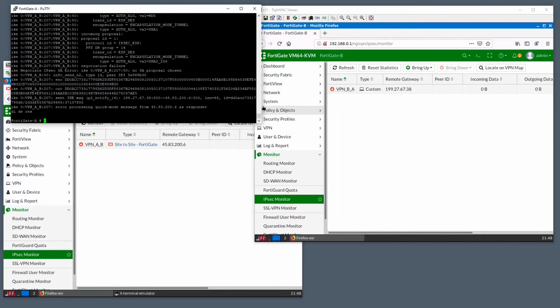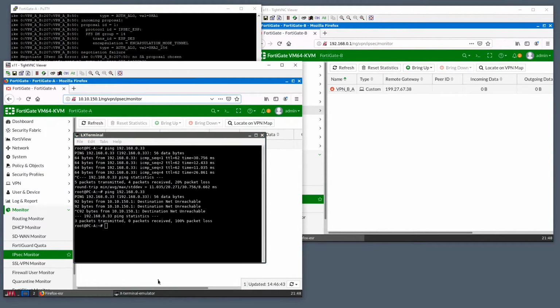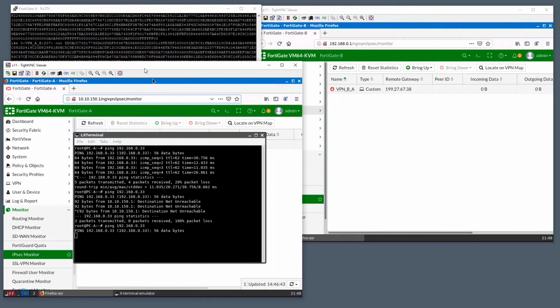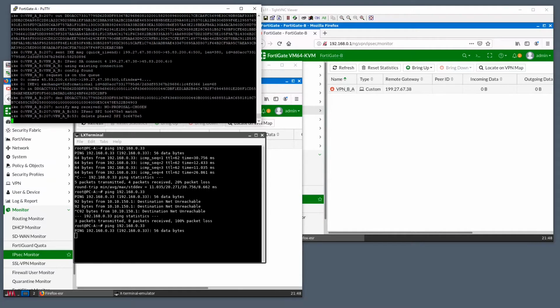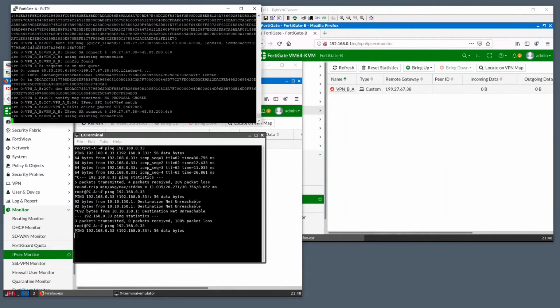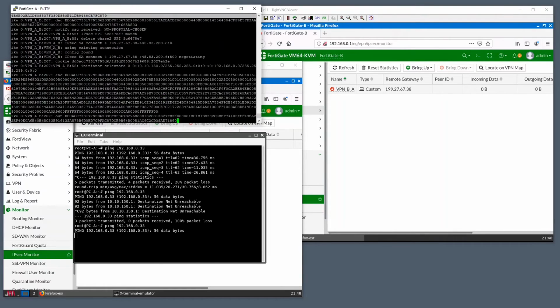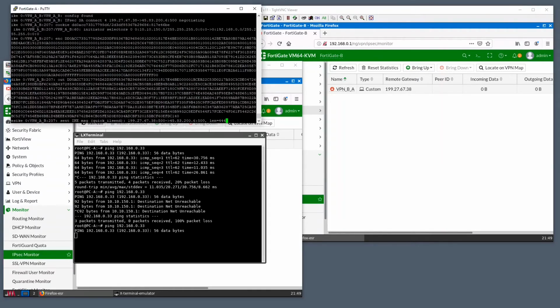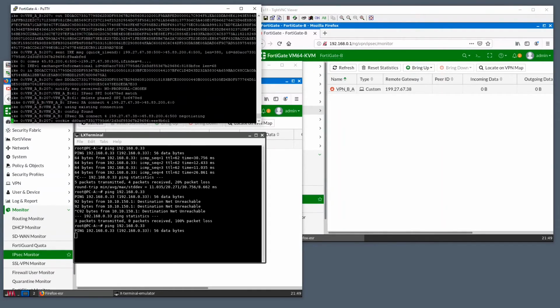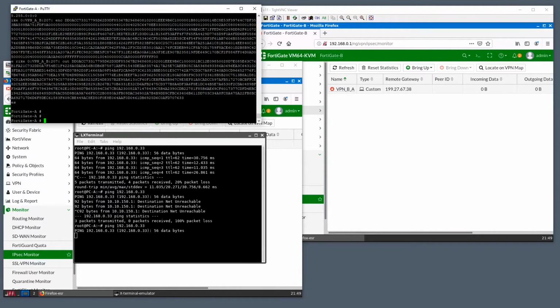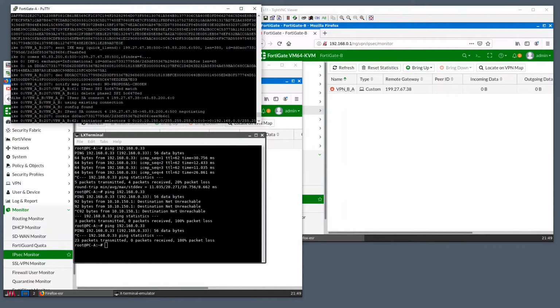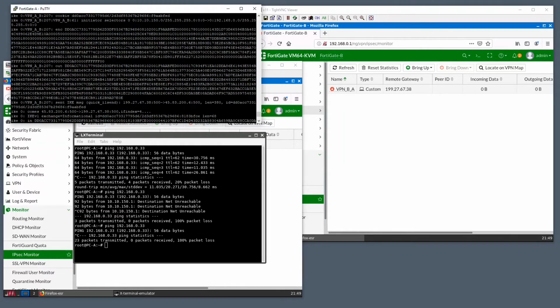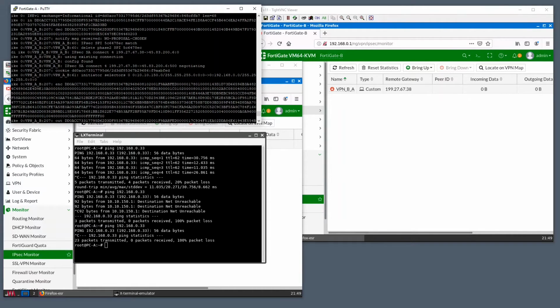Now, let's see what happens if firewall A is the one trying to establish the VPN. So I'm going to generate some traffic from that side. There's going to be activity. If you see the activity, we are not seeing all the proposals being listed in this case. And that's because we are just sending the negotiation to firewall B. Reset. Perfect. Let me stop the ping as well. So in this case, we are not seeing the proposals being listed because we are not trying to match them. It's the remote site.